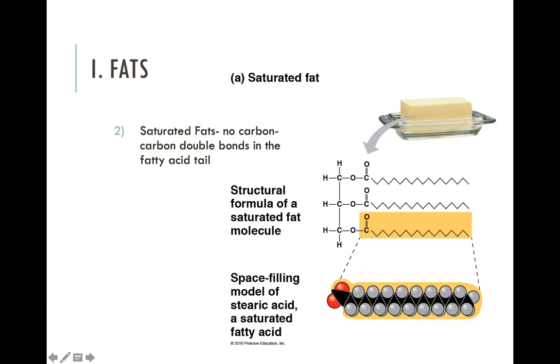So we have butter as an example here. Butter is a saturated fat. And those fatty acid tails essentially form a straight line. And so if you think about those very highly ordered molecules stacking on top of one another, you get these really dense molecules packing together. So you get a lot of compact storage, and that's why animal fats tend to be solid at room temperature. So if you think about bacon grease, you cook bacon in a pan, you let the pan cool, that bacon grease will solidify. Same thing with butter and just some other fats in our diet.